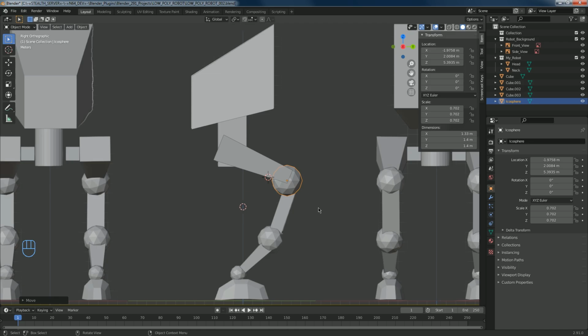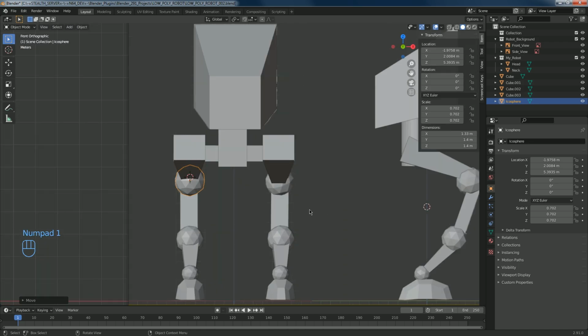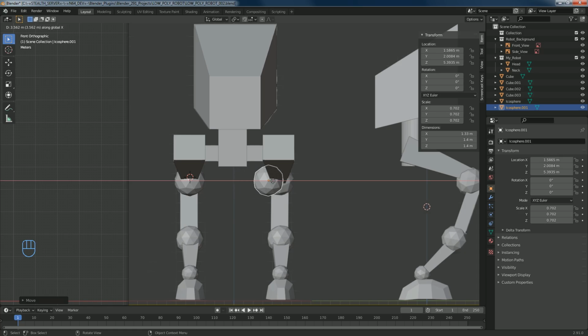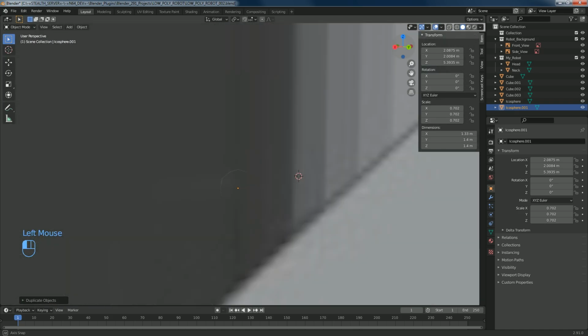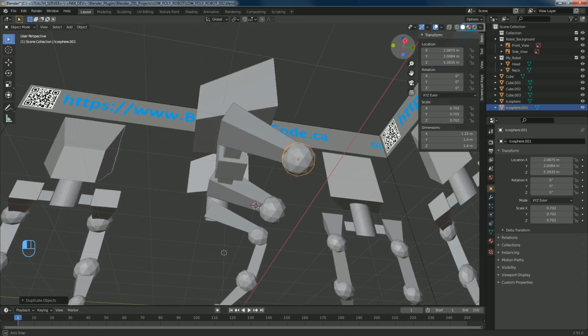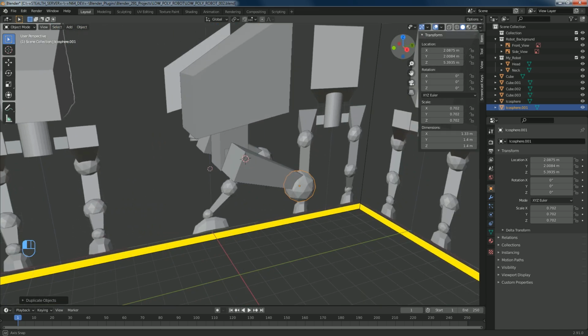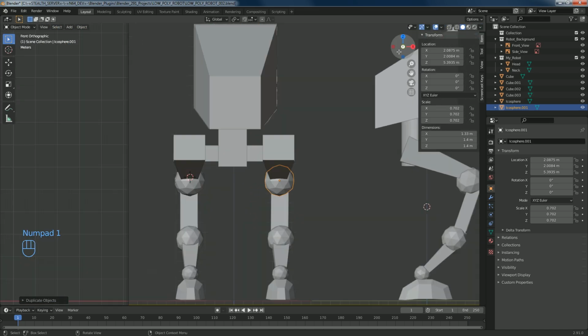There we go. We hit 1 on our keypad and we see it's in a pretty good position there. That's pretty good. So now we're going to hit Shift D to duplicate and X to move that on the X-axis, and we'll slide this right over here to that same location. So now if we change our perspective, we should see that we have those 2 icospheres in place for the joints. So it's pretty straightforward.